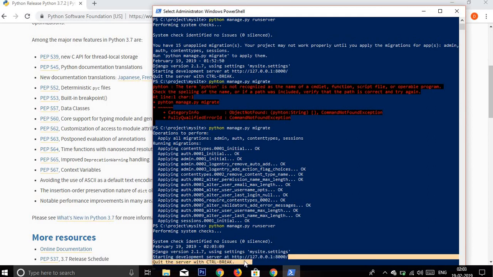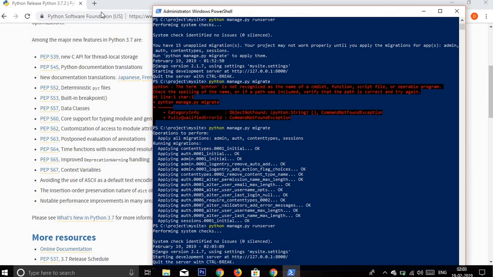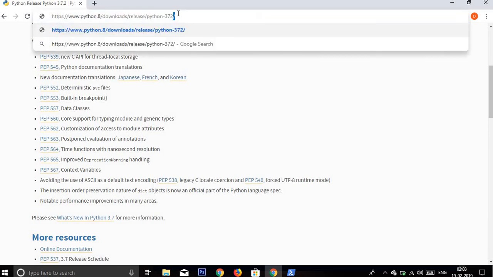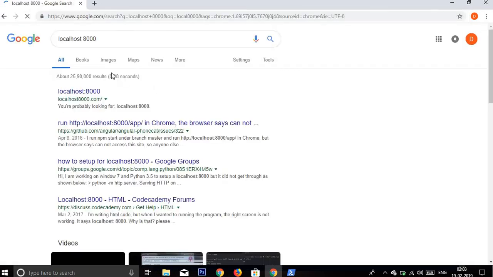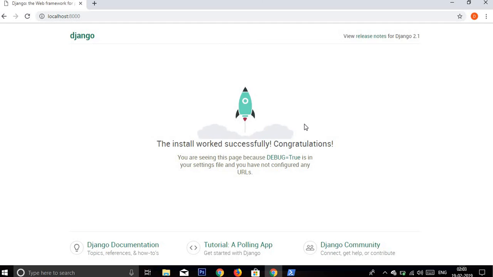We'll go to this link, http 8000, or you can say that it is localhost 8000. Okay, so the installation has been done and our Django is working.